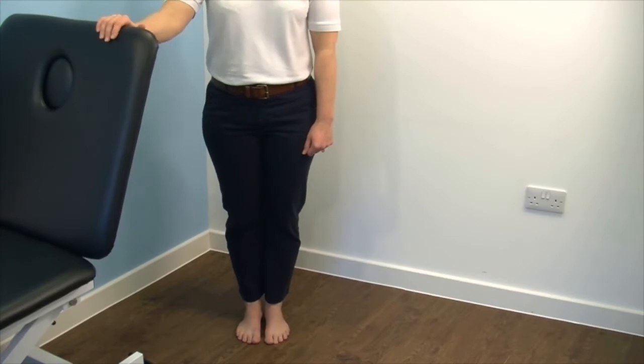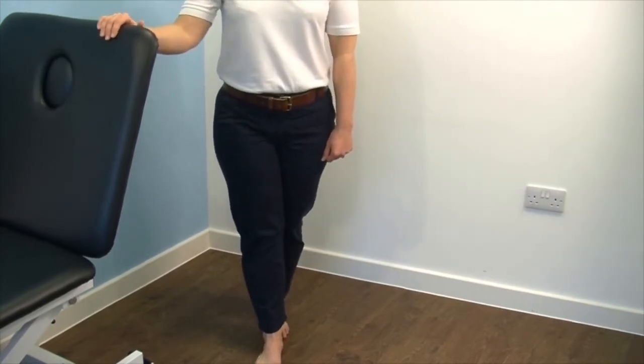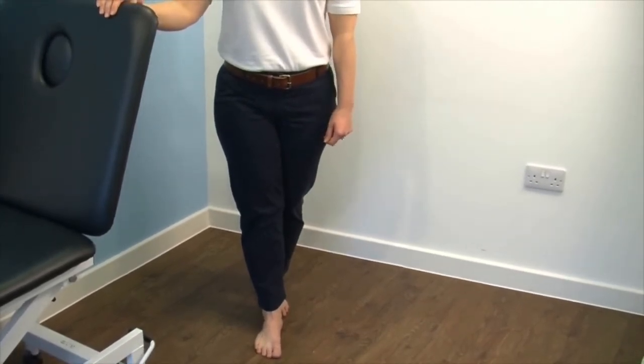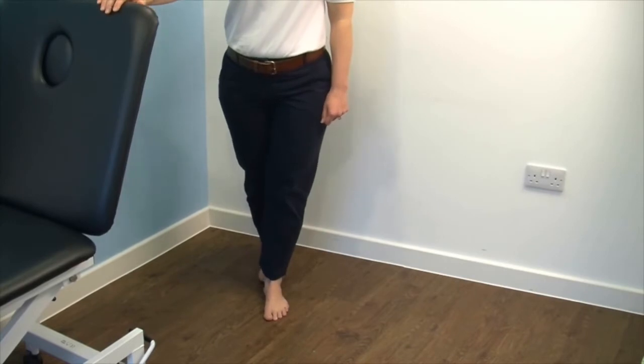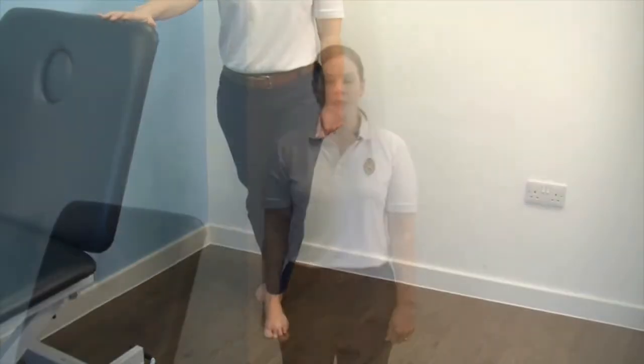Put your hand back on a safe surface and put one foot in front of the other. The aim is to try and hold this position for 30 seconds, making sure you can keep your feet as close together as possible. Remember to do this exercise with both your right and your left foot as the lead foot. This last level of exercises is for patients who really want to return to sporting activities, as it really challenges the dynamic control of the ankle which is needed in advanced sports rehab.